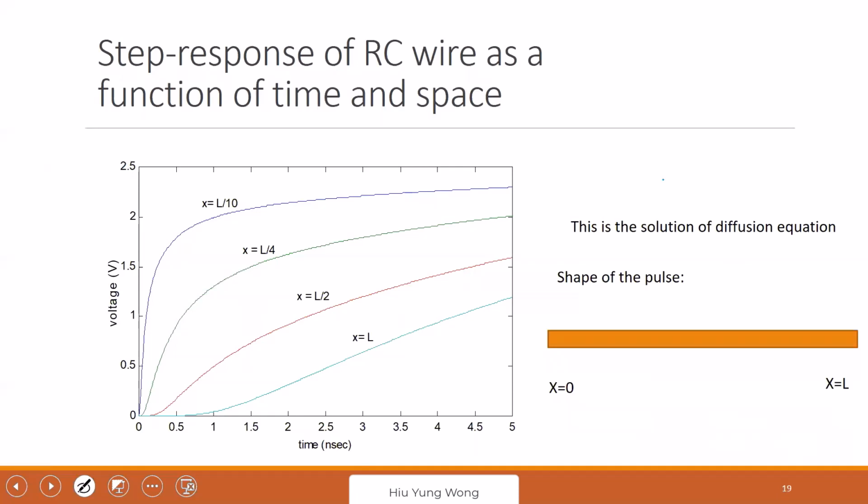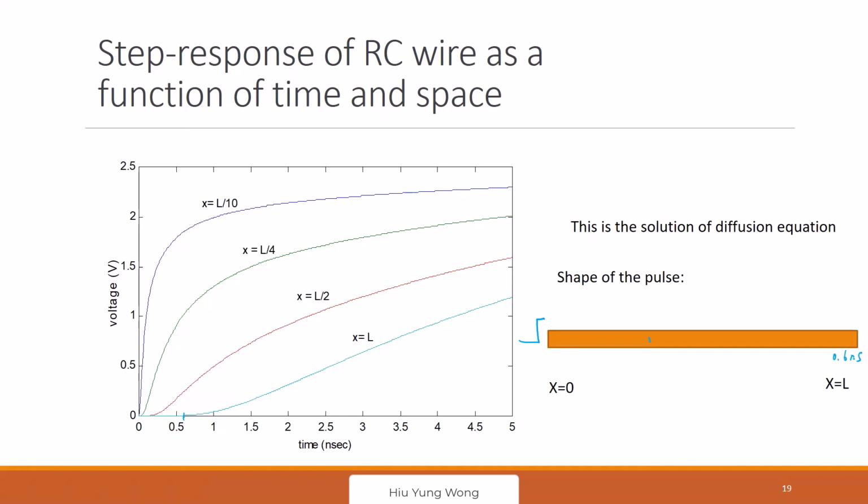Another problem of this is that it's not just delay, right? Here is showing the delay. This is a wire from X to L. I apply a step pulse like this. Yeah, it does take about 0.6 nanosecond to reach here. You wait 0.6 nanosecond later, eventually the signal reaches the end of the wire. That is the delay of your gate, right? So you cannot have a clock frequency faster than that. Otherwise, you cannot capture the signal.